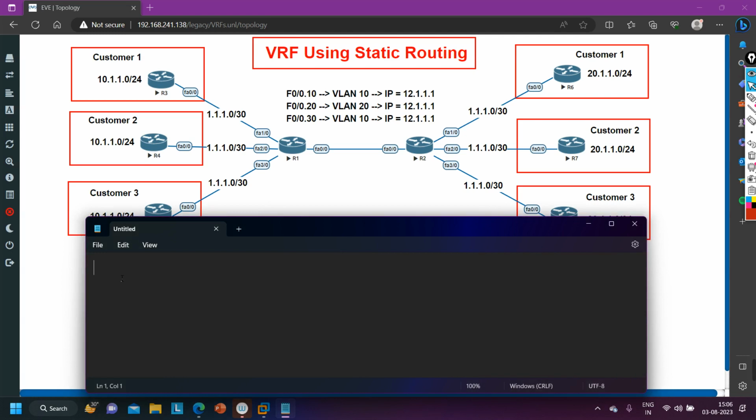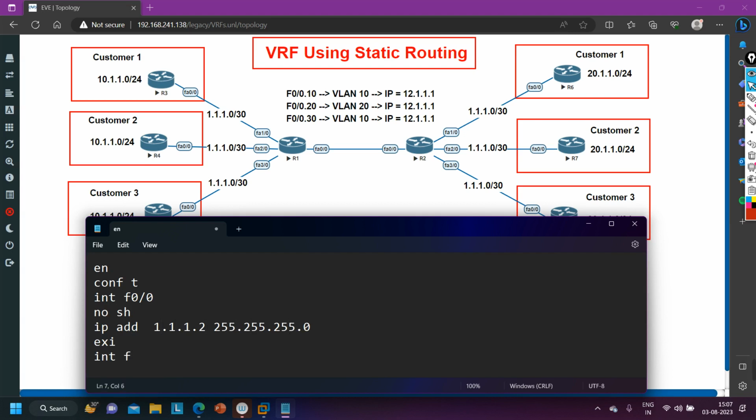Now on router number 1, I am going to run the commands: enable first, then config t, after that interface F0/0, no shutdown and IP address. Let's say here I am using IP 1.1.1.2 255.255.255.0, exit.